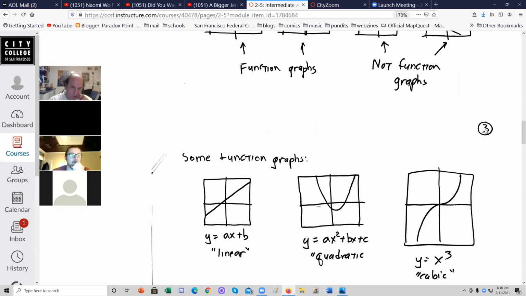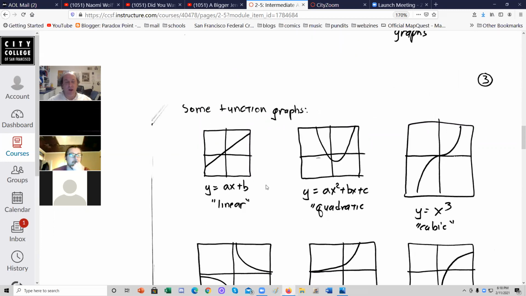Now, okay, so function graphs include this. y equals ax plus b. Its graph is a straight line, so this is called a linear function. y equals ax squared plus bx plus c. That will generally be the form of a U-shaped curve, pointing up, say, or down, and narrow or wide, and intersecting the graph twice, or just once, or no times at all.